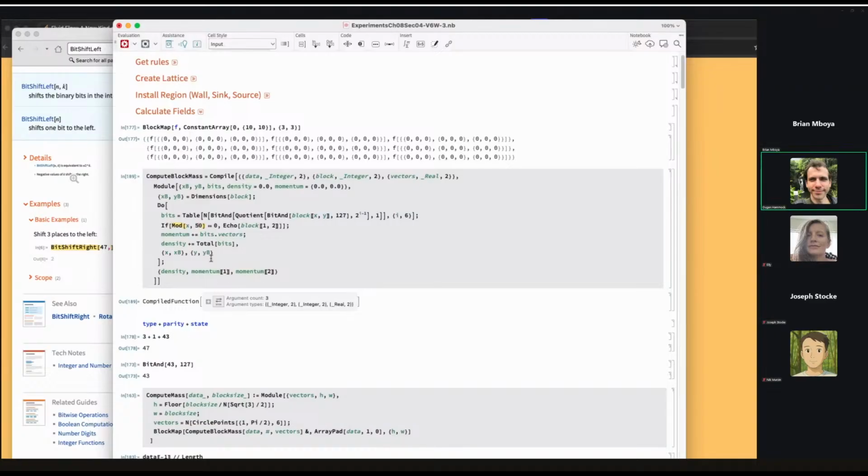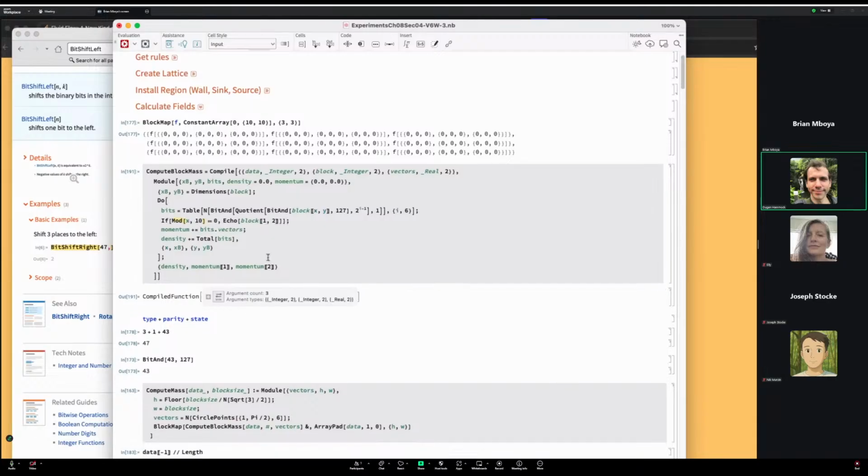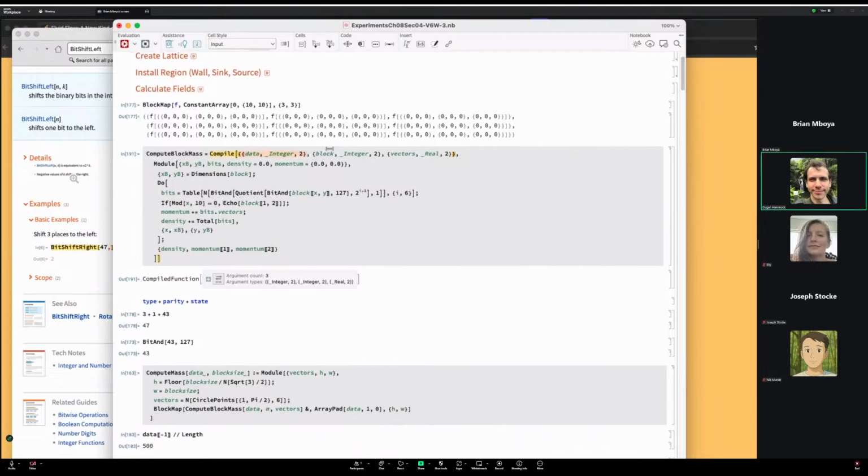Also, is data ever used in this? I don't think so. So this is not being used. Interesting.